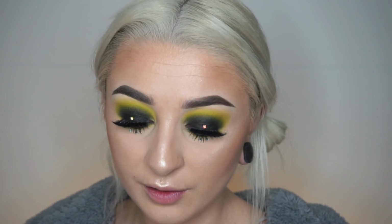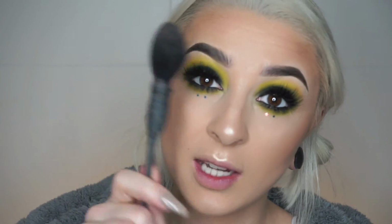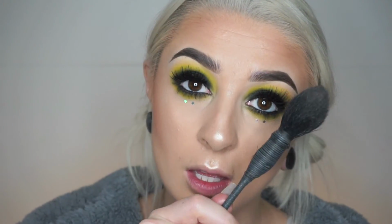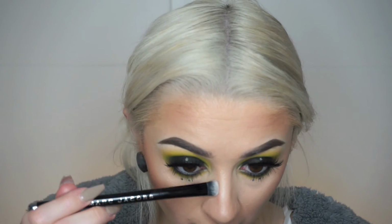Now I'm going to go in and define my contour with my NYX Pro Highlight Contour Palette. And I'm just taking this NARS brush, which my friend told me the name of the other day, but I can't remember, it's the bamboo one anyway. Now I'm going to do a light contour on my nose using the Marc Jacobs concealer brush and the contouring duo.